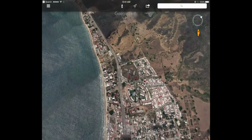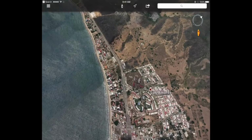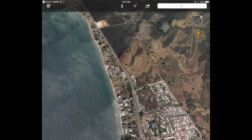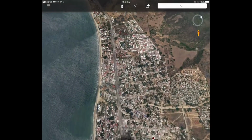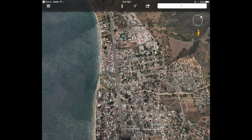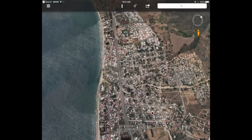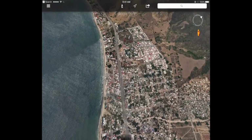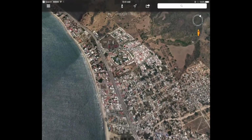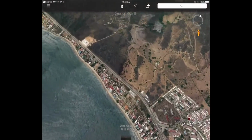I don't know what Los Amores is, but this is where you find, and I can't point them out to you because I don't know the area well enough, but condos Villa de Estancia, north of Bucerias, are marketed around $750,000. Bolongo beachfront condos start at $350,000. Boracay condos start at about $500,000.